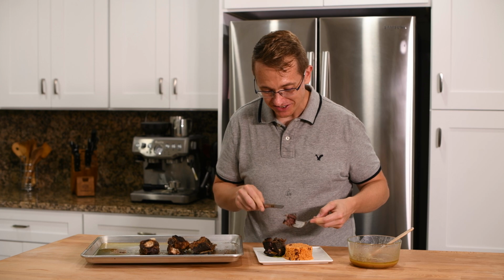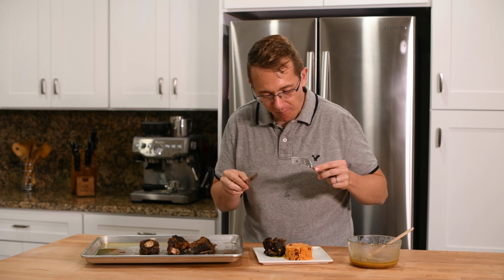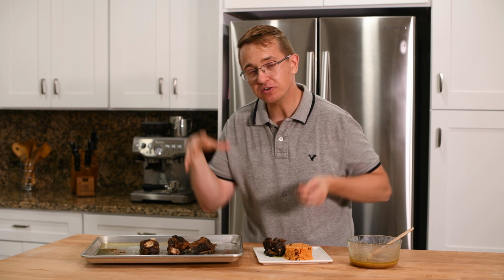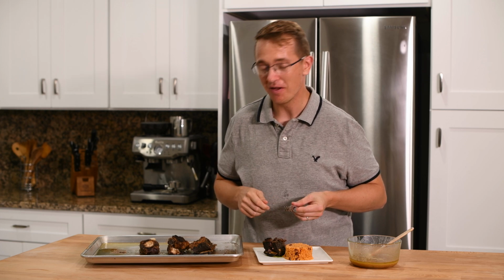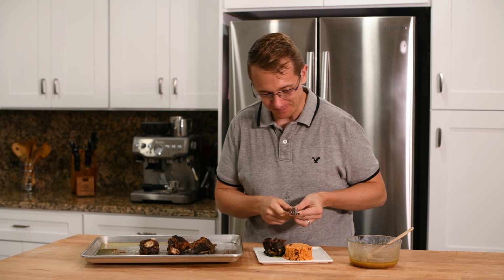Yeah, guys, this is a great dish. Like I said, it's a great dish to make a little fancy if you're going for something a little gourmet. Plates very well. They tend to be a little small since they shrink as they're cooking, so you can get away with the size since it's gourmet. But always feel good to just grab a bone and chow down.